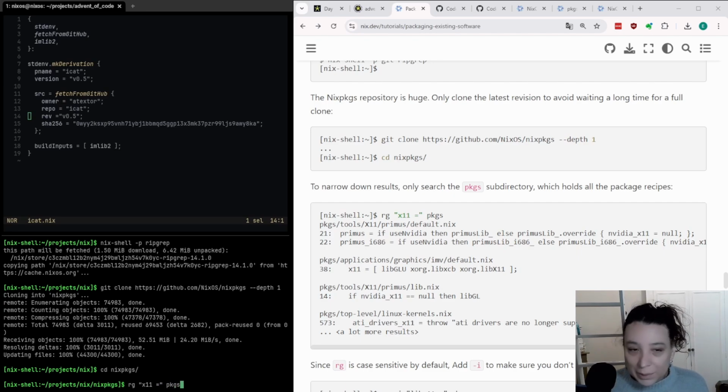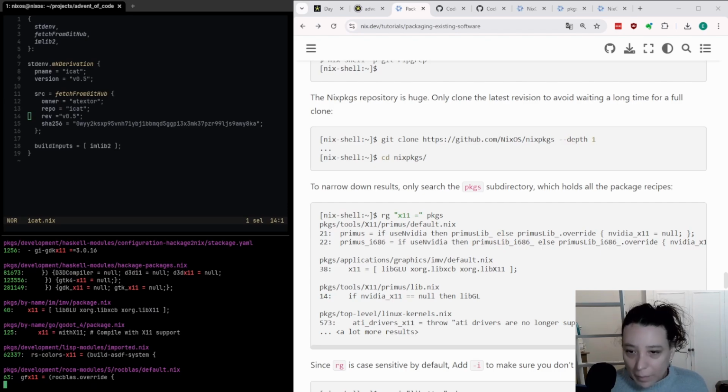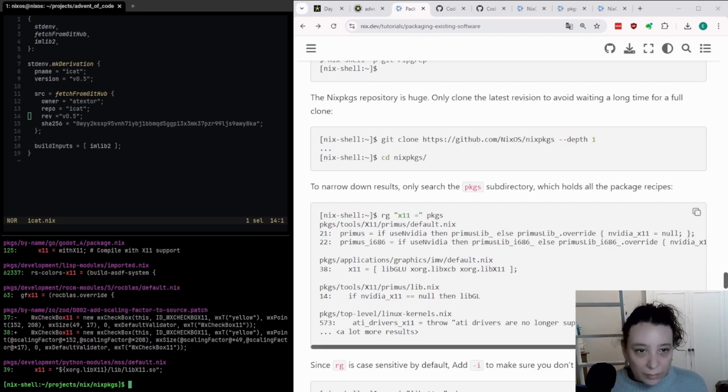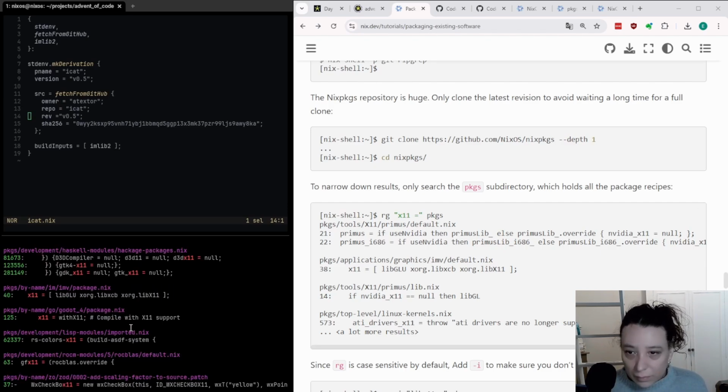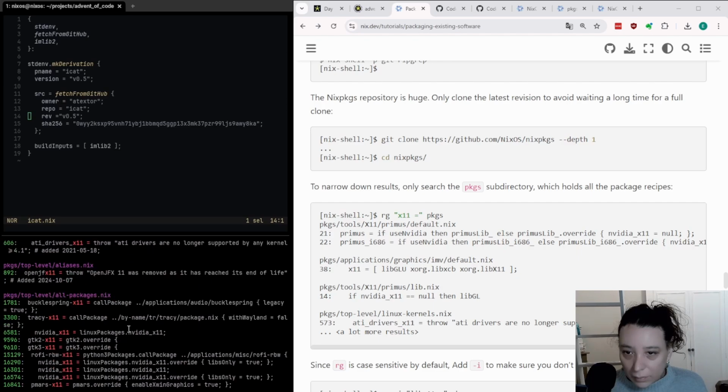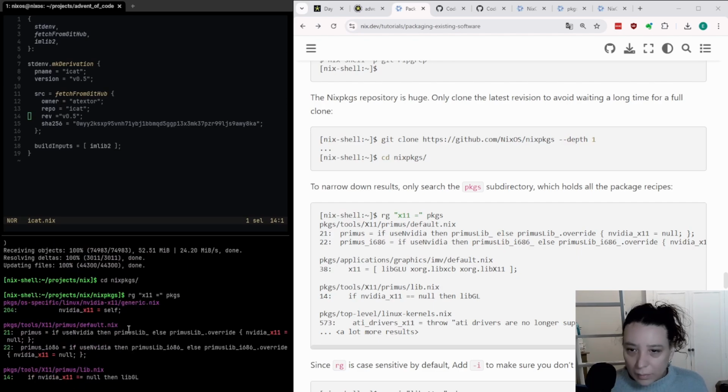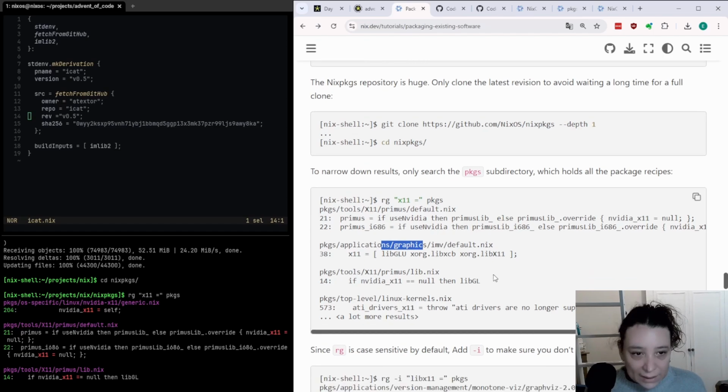So this is the subdirectory, I guess. All right, so we see this NVIDIA thing. Their order looks different. So they have Primus, X11 Primus, applications graphics.